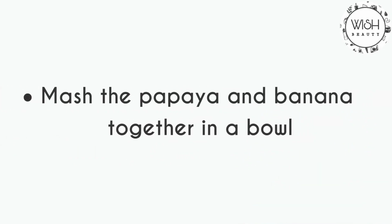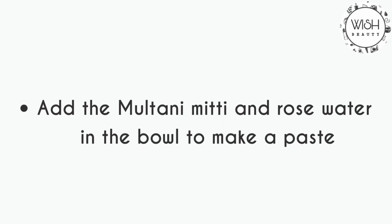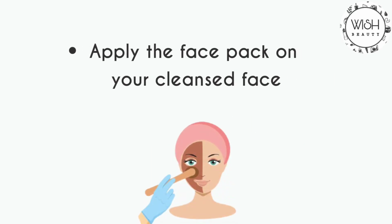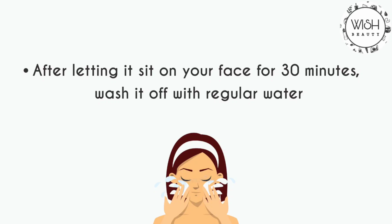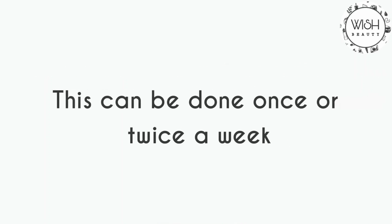How to make and use this face mask. Mash the papaya and banana together in a bowl. Add the Multani Mitti and rose water in the bowl to make a paste. Apply the face pack on your cleansed face. After letting it sit on your face for 30 minutes, wash it off with regular water. This can be done once or twice a week.